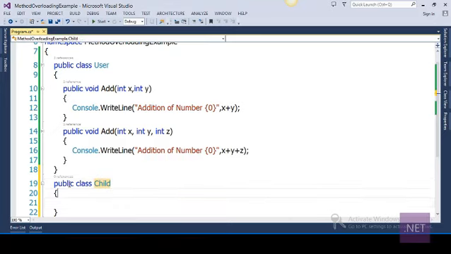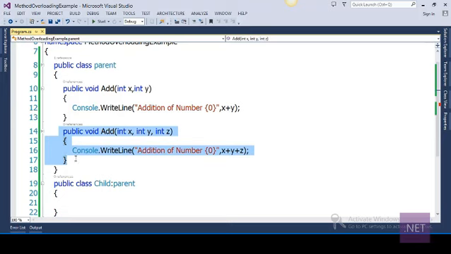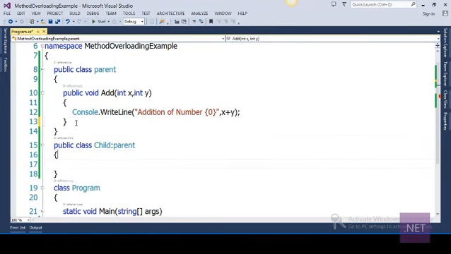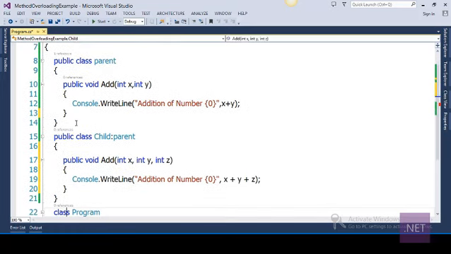I will inherit this class using the user class. We will change the names of the classes: this one is the parent class, and this one is the child class. Simply I will remove this method from the parent class and paste it in the child class.